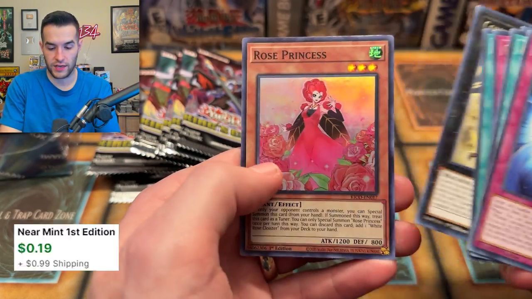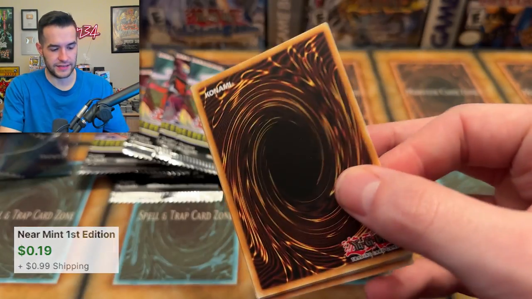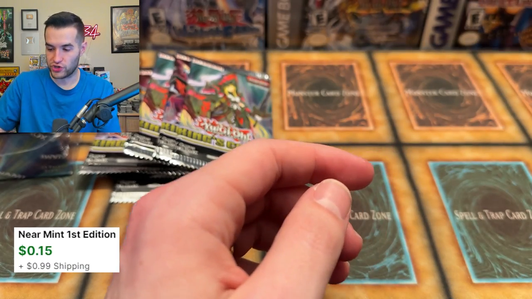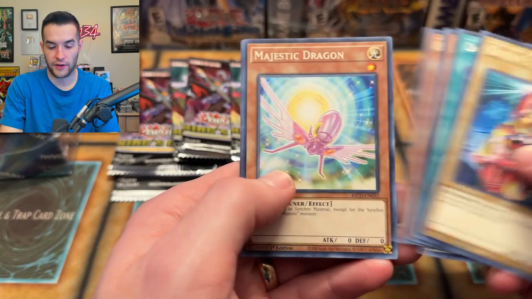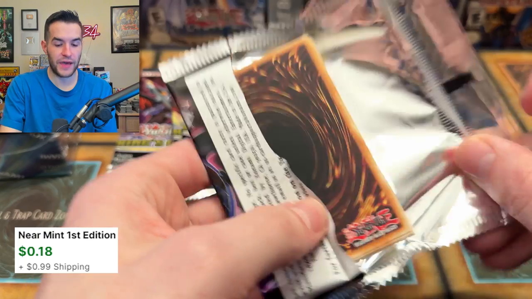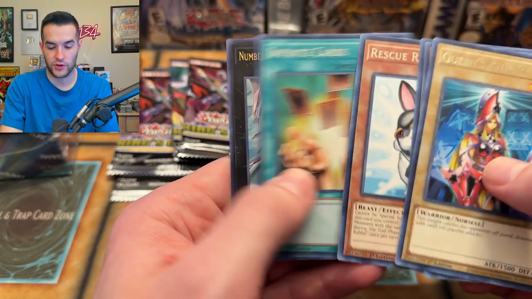We have a Rose Princess. I've pulled like three or four of those already. Get a play set of those at least. We have Arcana Knight Joker. We have Rhoda. We have Number 49, Fortune Tune. Six packs to go. Queen's Knight, Dowsing Fusion, Zolga, Cloudian. We have Court of Cards. Not bad, not bad. No, it is six packs. Dang it. There's always one hiding behind another pack. So I think there's six and there's really not. That's why I'm always counting wrong.